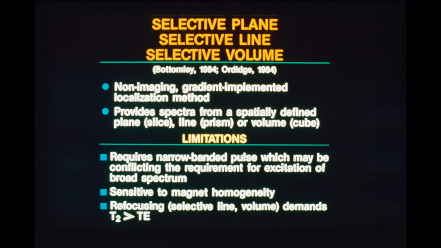The magnetic field homogeneity is something that we really have to worry about here because we're now using magnetic field gradients in conjunction with the magnetic field to localize things. And if we're using selective methods where we have to use an RF echo pulse, we have to make sure that the T2, or the spin-spin relaxation time of the tissues that we're looking at, is much, much longer than the echo delay.